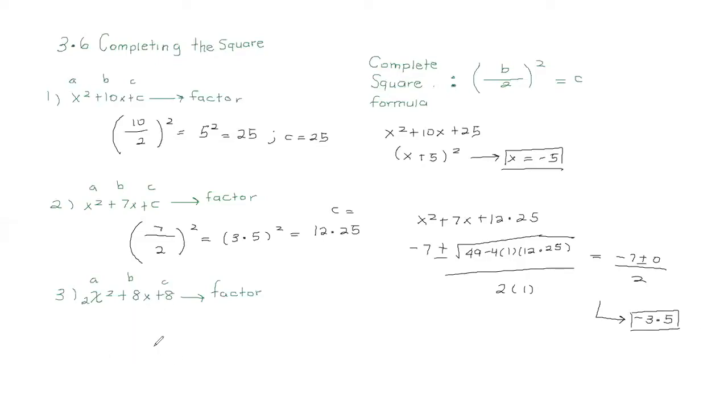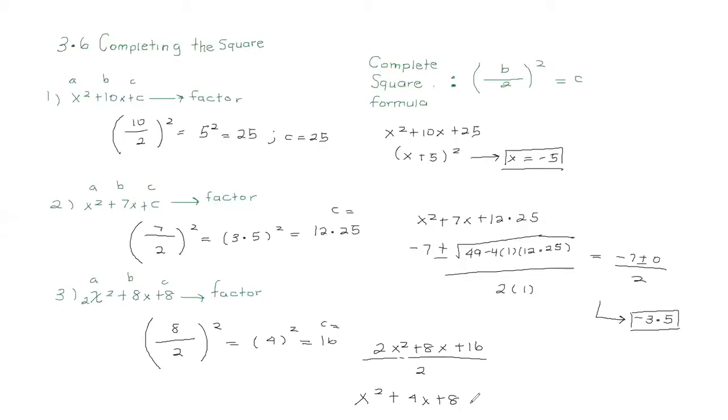So for our last question, we will be doing the same method of (b/2) squared. So our b value in here is 8, and if we put it over 2 and square, we get 4. So 4 squared is 16. So our c value is 16. So our overall quadratic equation is 2x squared plus 8x plus 16. However, as you can see, this equation can be divided by 2 to get a simpler form, which would be x squared plus 4x plus 8.